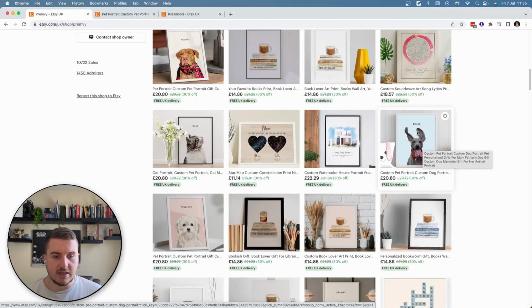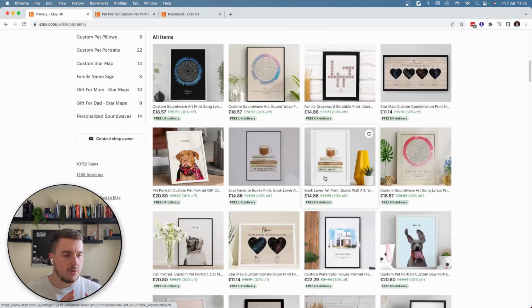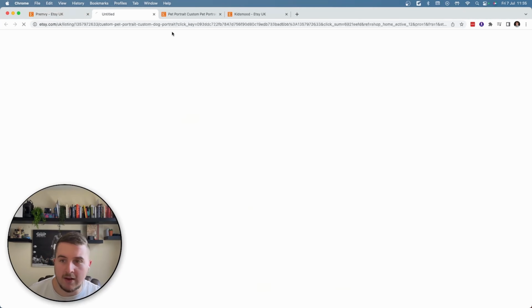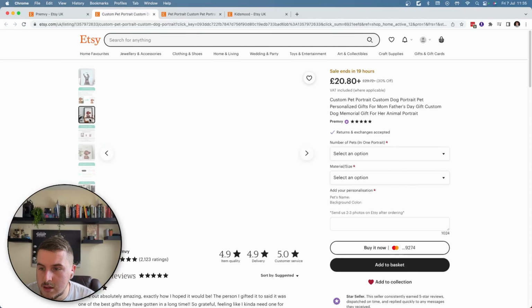Okay, so look, this store does such a fantastic job of making sure that you want to click. Oh wow, that dog looks really cute. I've got a dog like that. Oh, that would be so good for my dog. That'd be so good for my mum's dog. Oh, that'd be an amazing birthday present. Boom. Oh, that's so cute. Boom. You're in. And you can go, okay.